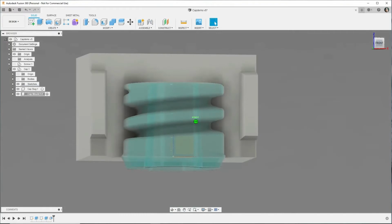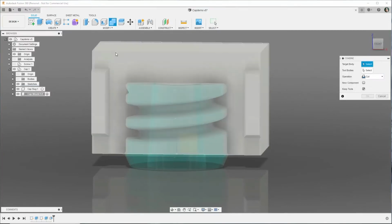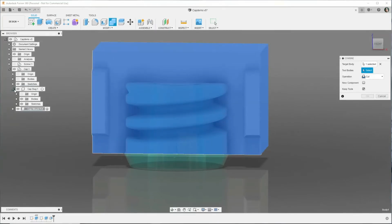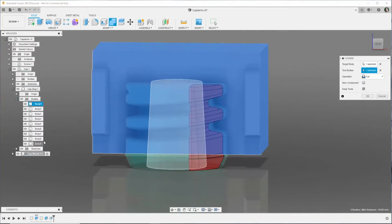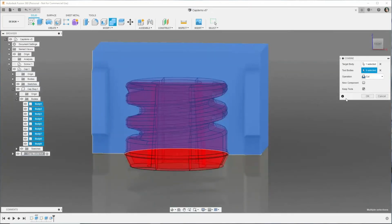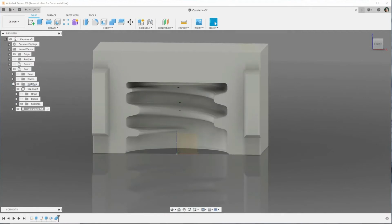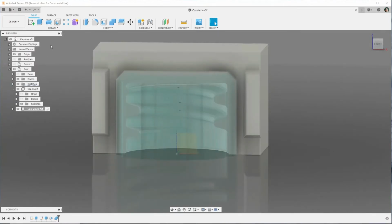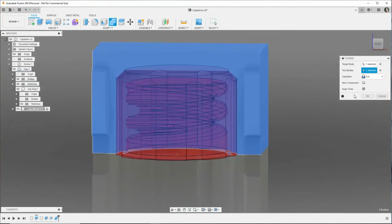Right, so that's the basic mold. Okay, so now what we need to do is remove, using the combine tool, all of these bodies. This is just a shortcut. If you don't do it like this, I'll show you what happens when we do the other side. But we're going to combine all the bodies so we get that negative, and then we're going to combine tool with the outside of the cap. Okay, keeping the tools.